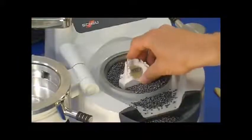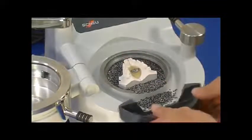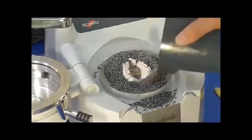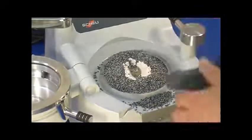The model with screw is placed into pellet cup. Adjust pellet level to align gingival margin to the cup's rim. Apply pellets around model to fill gaps.